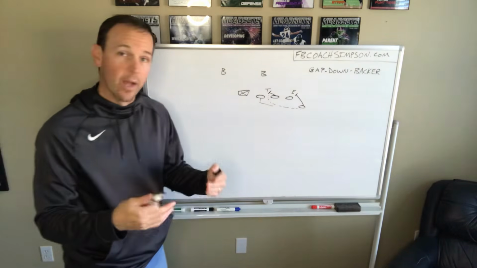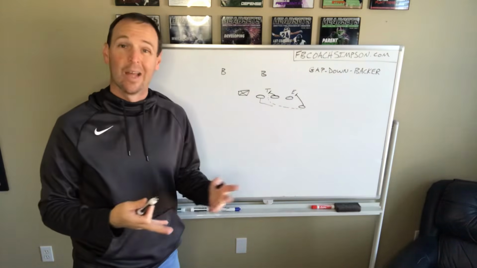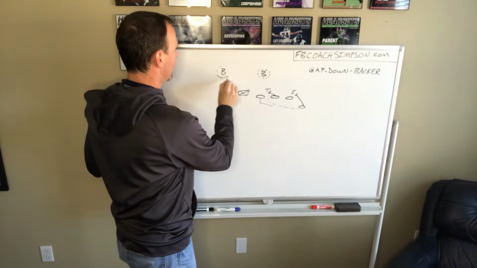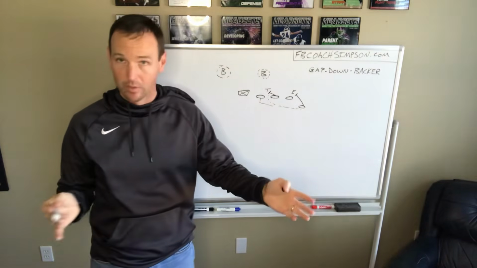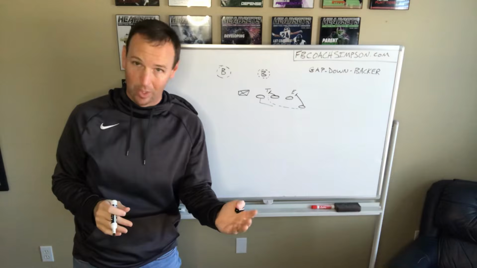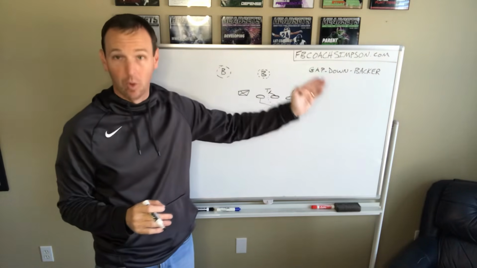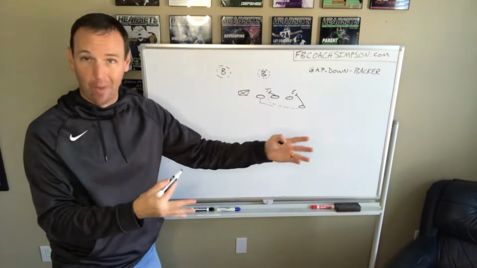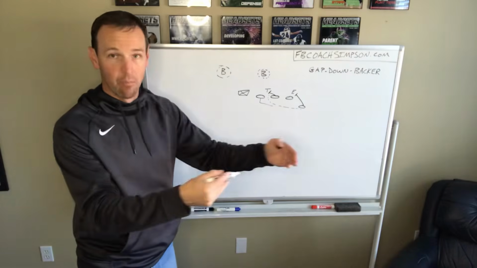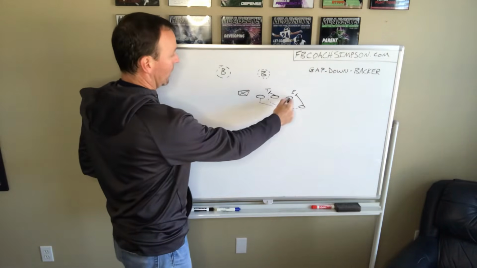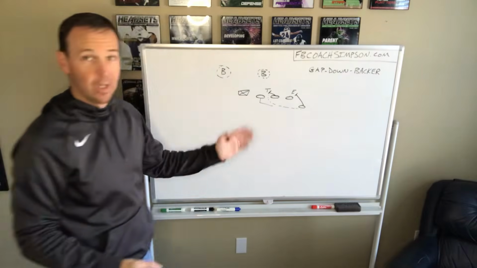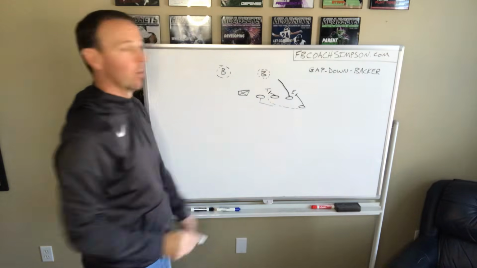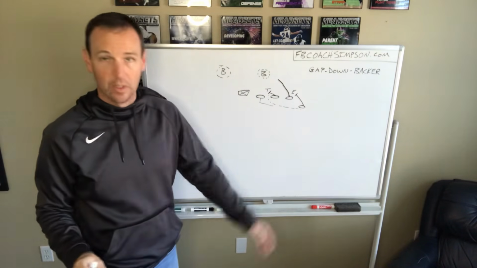For us, we try to teach aiming points and then not chasing, because we don't really understand how this guy or this guy is going to react before the play. They could be blitzing, they could fit as an inside plugger, or they could be a spill player and come over the top. So we want to work aiming points if we're going to a linebacker, going to backer. So gap, down, backer, that last one. If we are working to this linebacker, we're going to work to his upfield shoulder. We're releasing at an angle here. We don't want to turn out. We don't want to go chasing things.